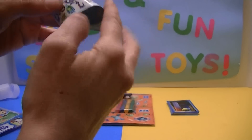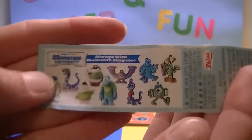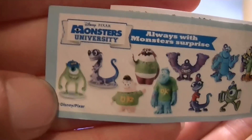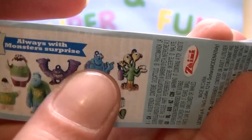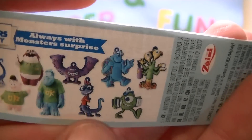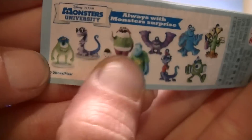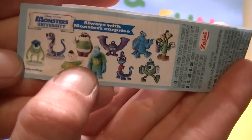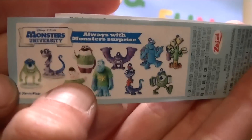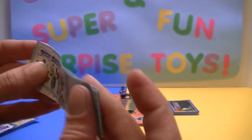Because I have opened these before and I've gotten a few different ones. Here are the different characters that you can get. I know I've gotten Sully, the purple guy, and now Randall, which I may have gotten before. Not sure if I've gotten any of these guys yet — these are different ones than the little figures that I have, so it must have been from a different series. There's the paper.